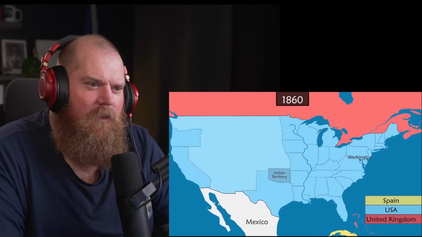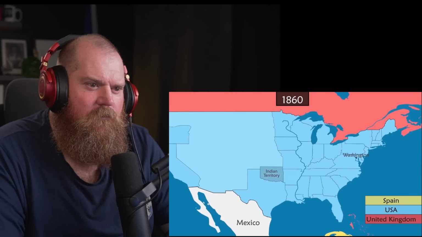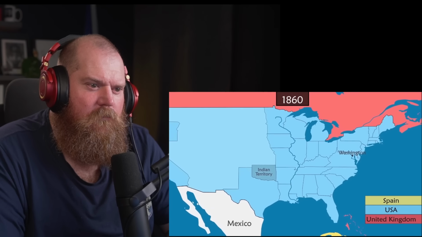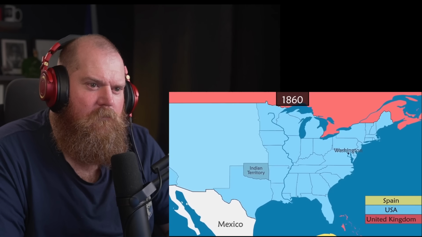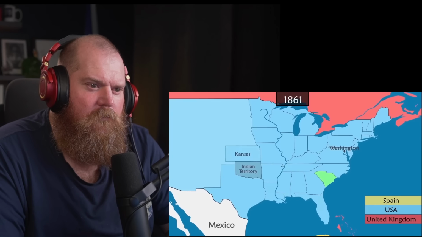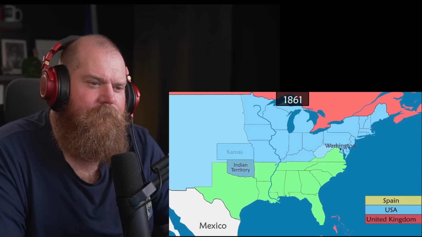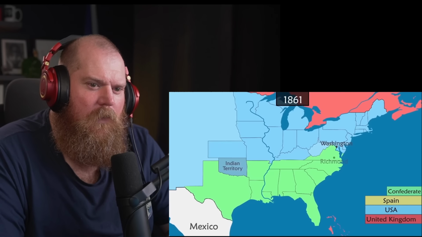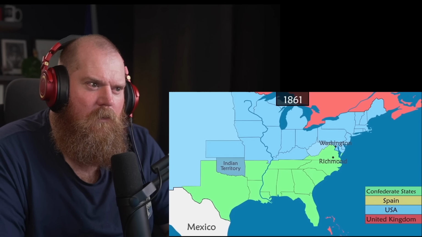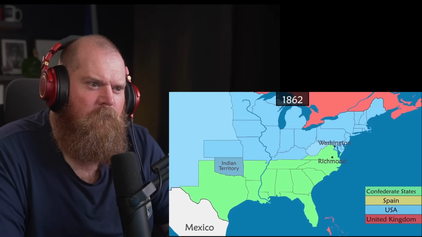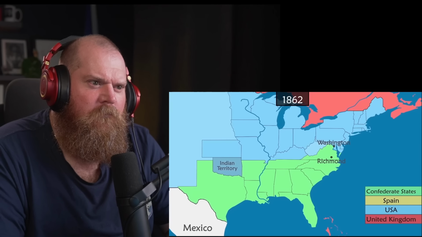In 1860, Abraham Lincoln, who was hostile to slavery, is elected president of the country. In response, southern states secede from the United States one by one and band together to proclaim the Confederate States of America. Then begins the Civil War, which pits the Unionists of the North against the Confederates of the South.